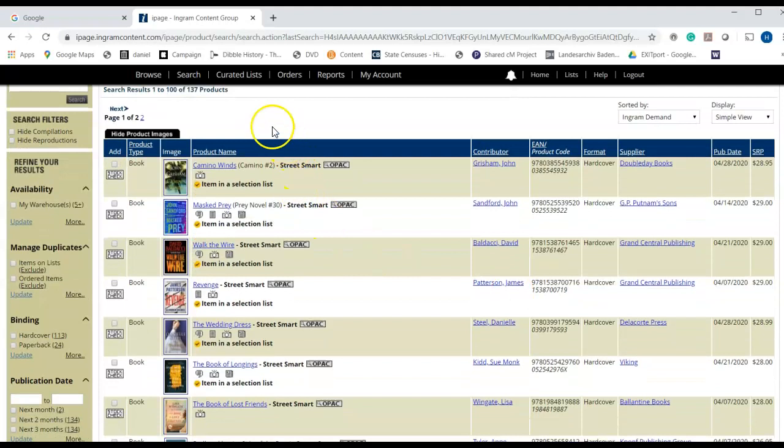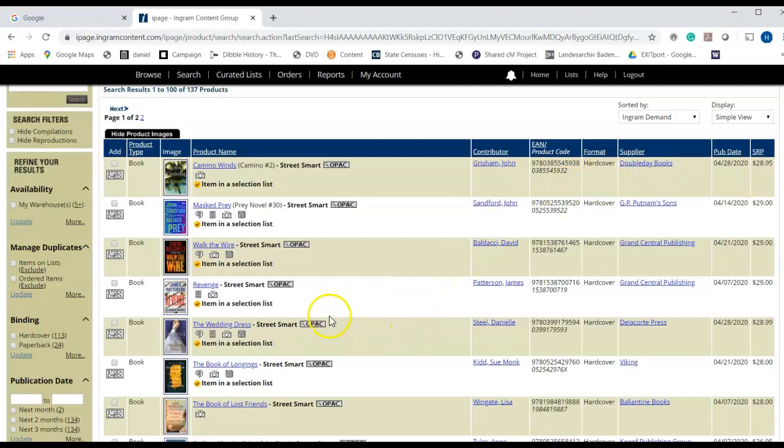So you'll see that you have the title here, you have the author, the EAN or the ISBN, the format, the publisher, the pub date, and the standard retail price. Now as a librarian, as a library, you wouldn't ever pay standard retail price, you would pay a discounted rate, which is in general about 37%. Some books would be more and some would be less depending on the format and the type and all that. But for this purpose, we can just say 37% or so.